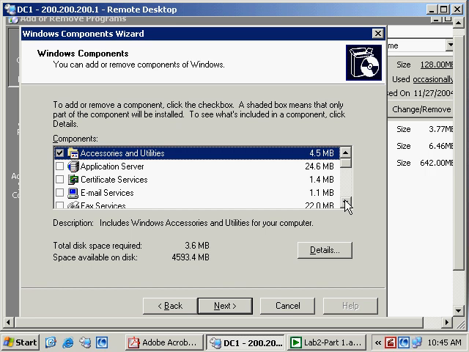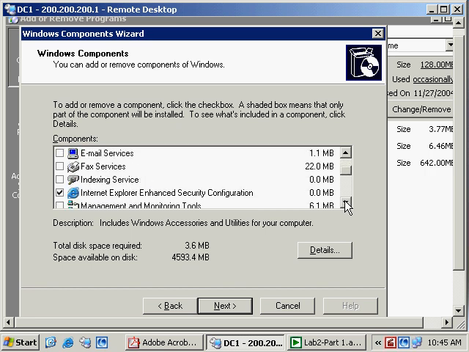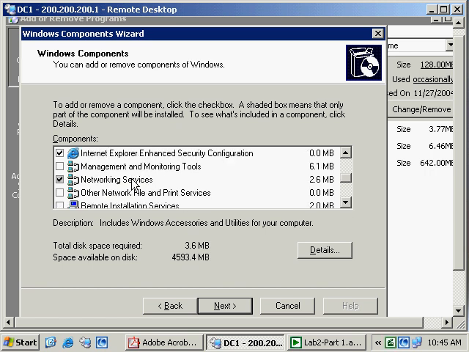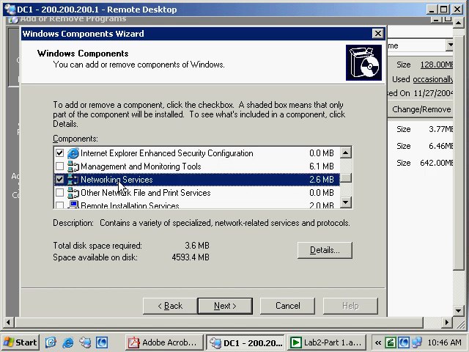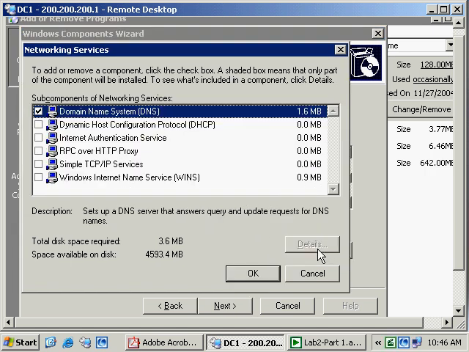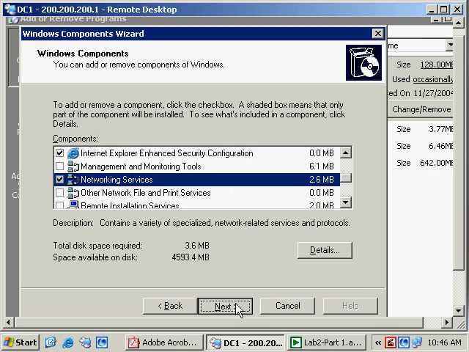So let's find the DHCP service over here. Go down over here, and under Networking Services, this is important, and I'm sure most of you are familiar with this. Never ever click in the checkbox over here. Windows actually thinks that you're uninstalling a service. Always select and then go to Details. A lot of people make that mistake. It sounds like a silly mistake, but it can actually cause a lot of damage to the server. And then here's the service that I need, DHCP. I want to select that, click on OK.